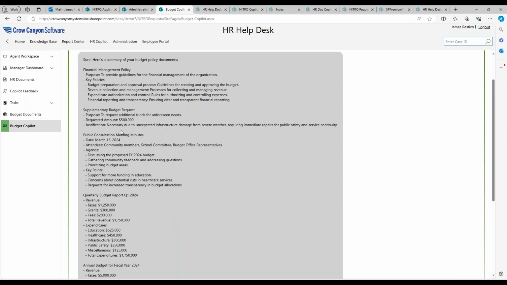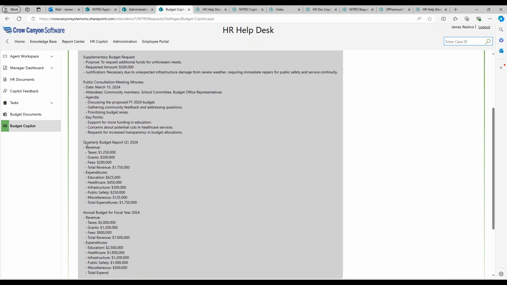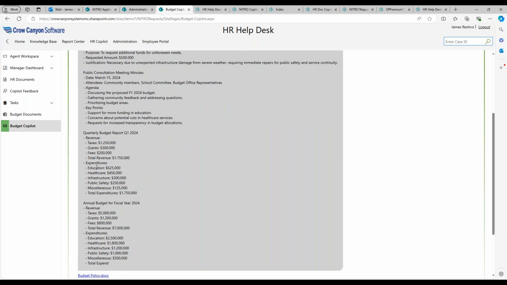As it summarizes the documents, it gives me some numbers, a breakdown by expenditure types. Now, admittedly, the budget documents I have in here are pretty simplistic, but certainly if you have more complexity, I know from other areas of my life that there's a whole list of budget codes that you can put in here, and it would probably come back with a breakdown of your expenditures by budget code, and then you can compare it year over year.